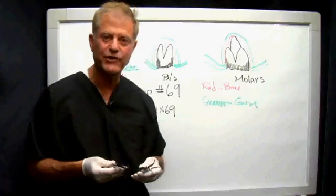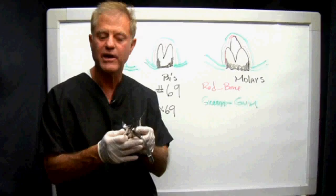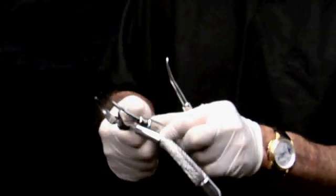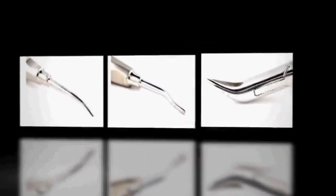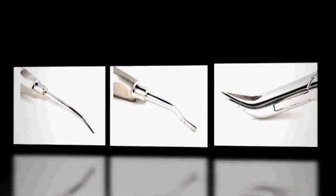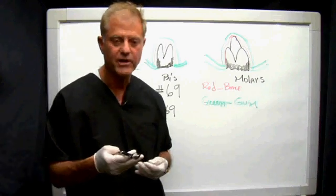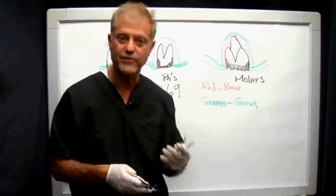We've designed this instrument to complement it with two elevators. The elevators were designed as duplicates of the beaks of the instrument — the buccal and the lingual. If you understand the use of the elevators, then the use of the instrument will follow. The videos and the extractions I will be showing you will demonstrate the use of these elevators, then the use of the forceps. You cannot use the forceps unless you use the elevators first. It's very important.